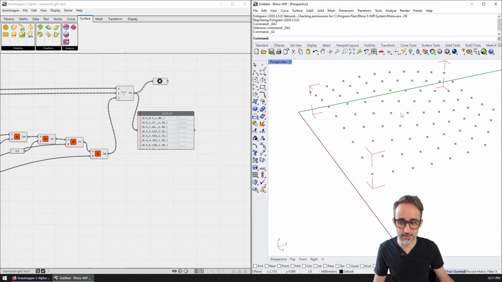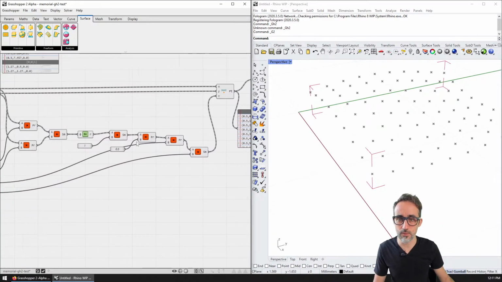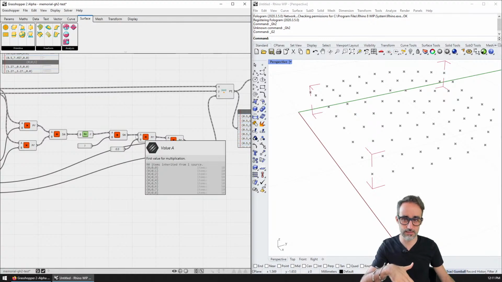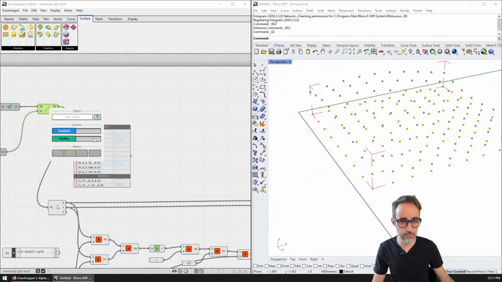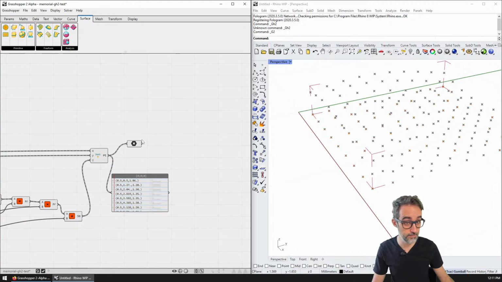I actually don't even need this height, because what I want is to now create boxes on the points underneath, on these points here on the base, and just use this height as the height of those boxes.